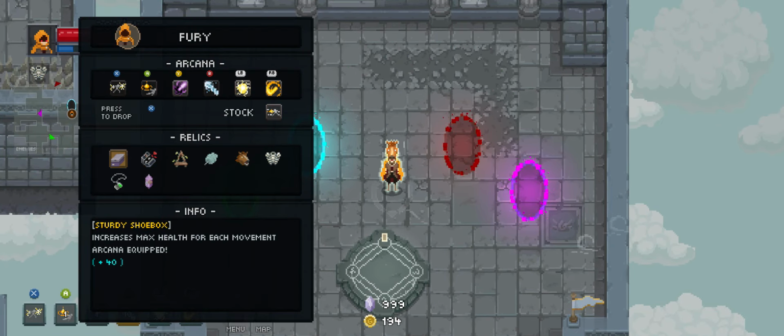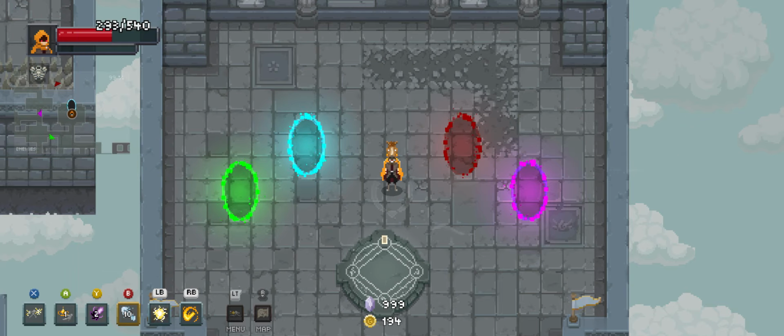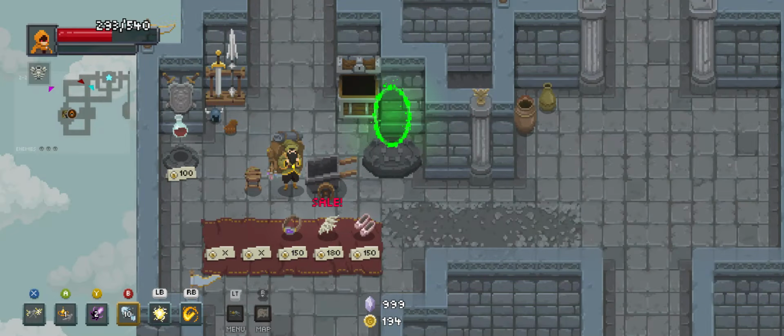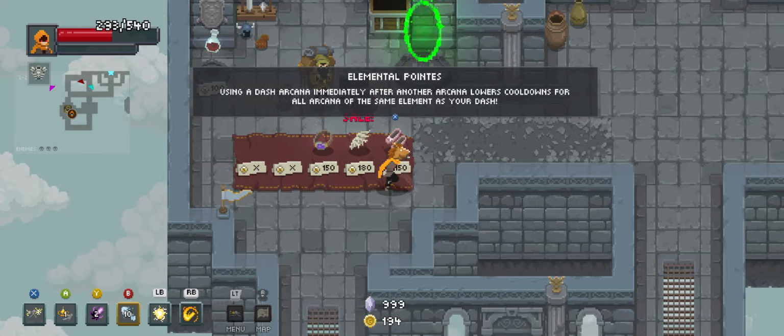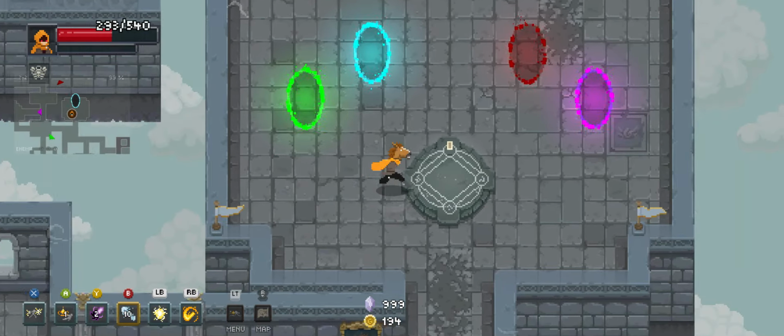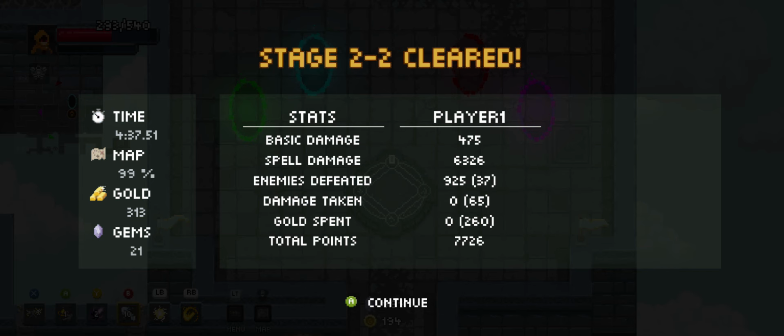Okay, what do you do? Increases max health for each movement arcana equipped. I have movement arcana equipped? When did this happen? Am I just unaware of how movement arcana work? So, do I want the 5% damage bonus? I think I have better use for my relic slots.